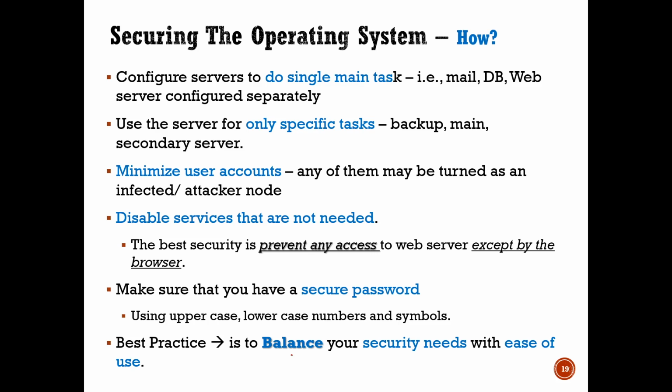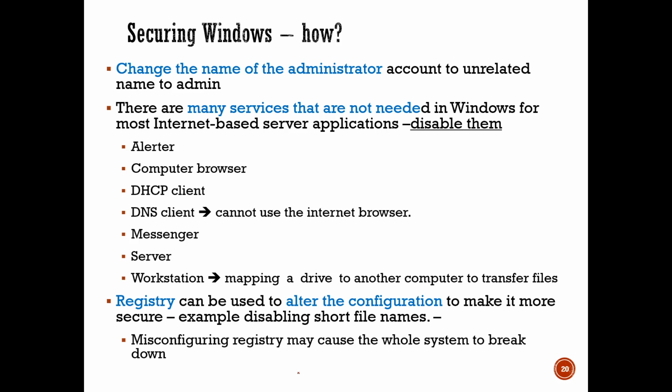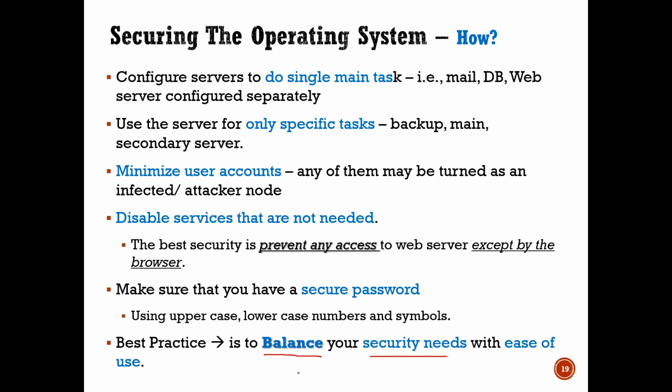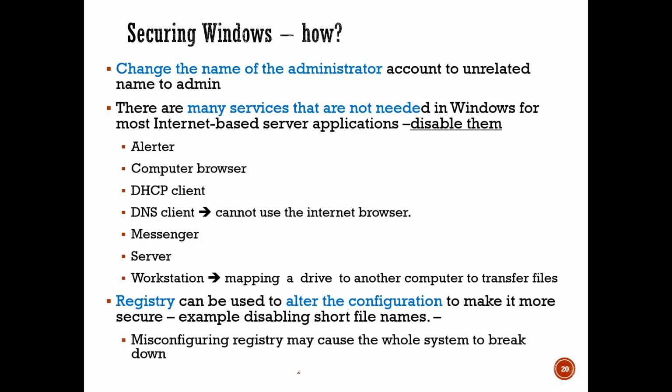Make sure that you have a secure password. This is actually very common, that you need to put in your password in order to access your system. Of course, the best practice at the end here is to balance between the security need and the ease of use, as we mentioned in the first slide. So in specific now, let's talk about how to secure Windows. These considerations apply to securing either Windows or Linux. But in Windows, changing the username and password for the administrator periodically helps to secure it.